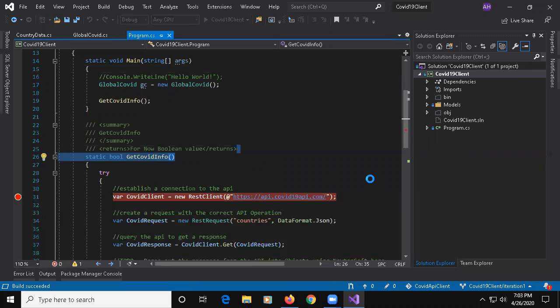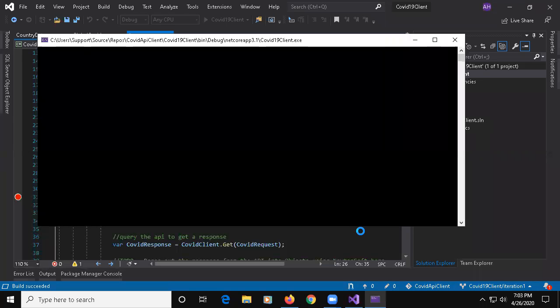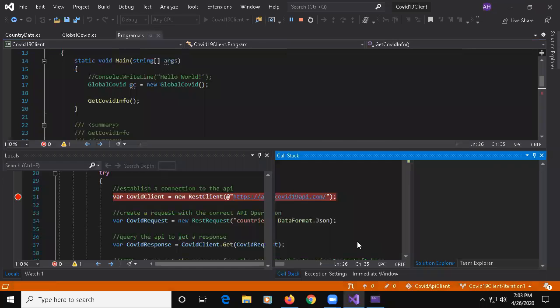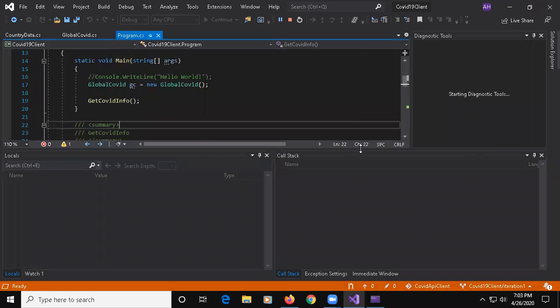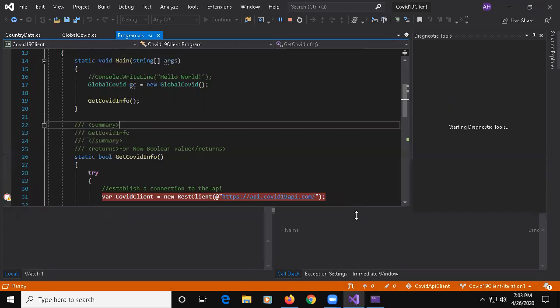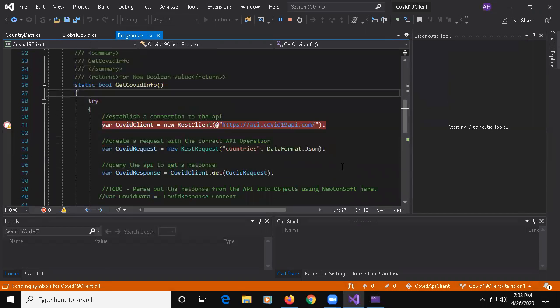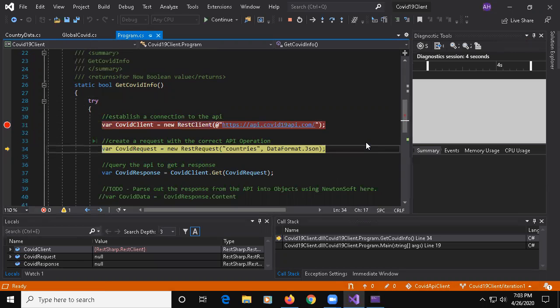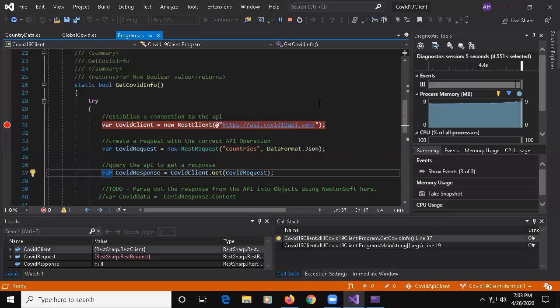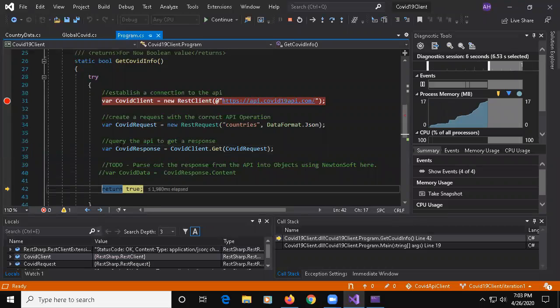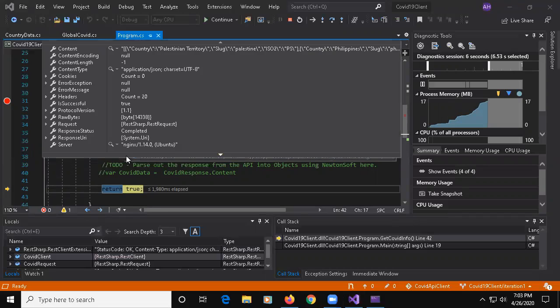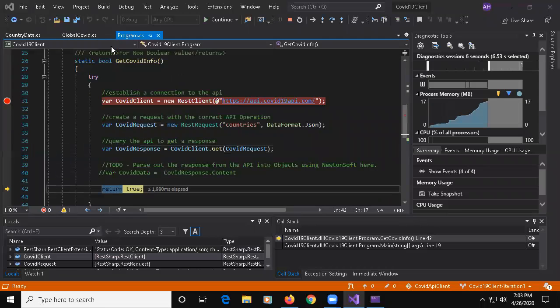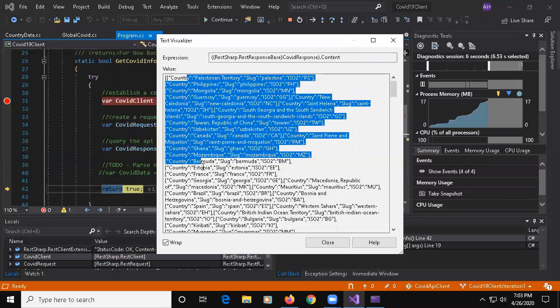We can minimize that a little bit there. And breakpoint here now. There we go. If we hit F10 a couple of times, we're able to actually see that we got a response back. If we click on this and see our content, we can view that we got all our content back right here.